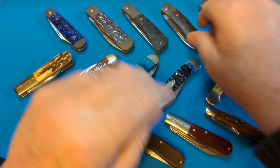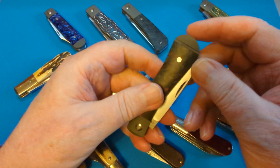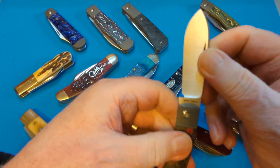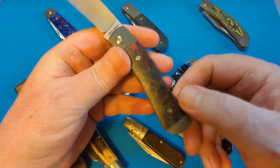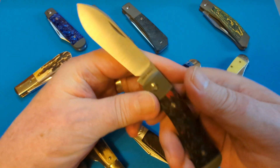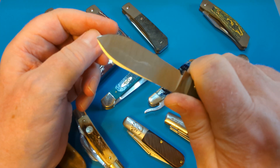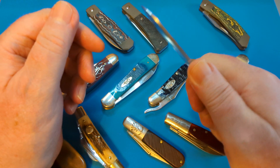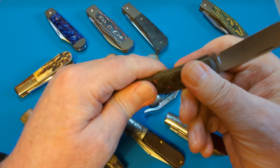This next one has been a favourite since it came out — it has never been out of the top five. This is the Canine Jack — the dog leg with a big fat spear point which, as you know, I love. This one just melts in my hand — it literally melts in my hand. A beautiful knife, beautiful to use, really nice butter spreader.